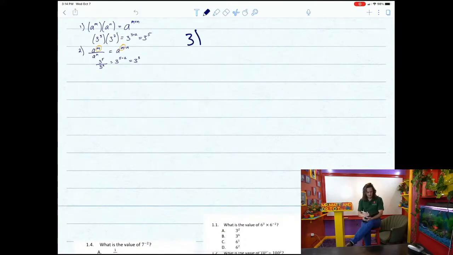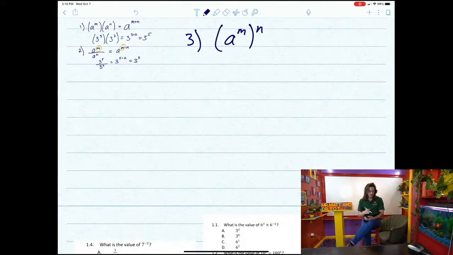The third rule is a power of a power. So if I have a value that's already squared and I take that whole quantity in math, whenever we have a complex value, especially inside of parentheses, but it could be as part of the numerator, or making up a specific part of an equation, we can call that entire complex sequence of monomials or values in general the quantity. So it makes things easier to describe.